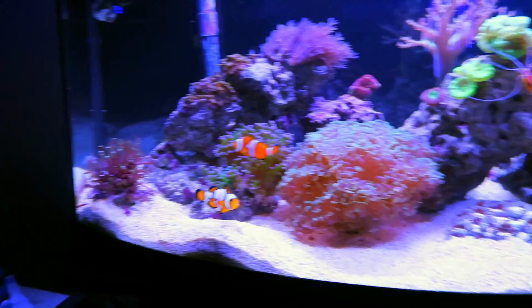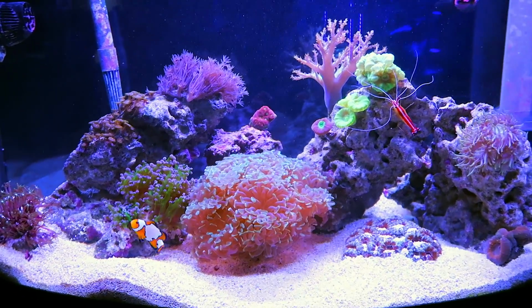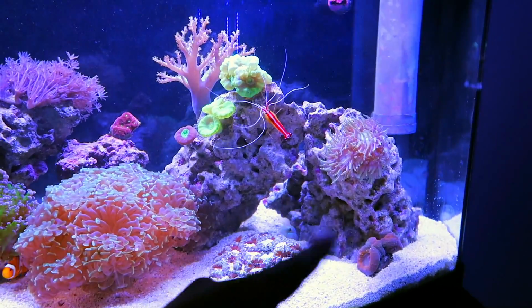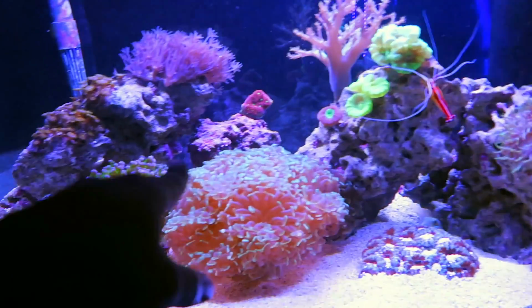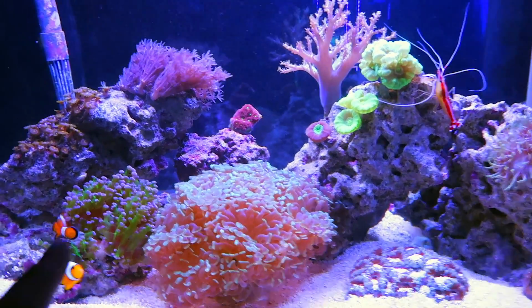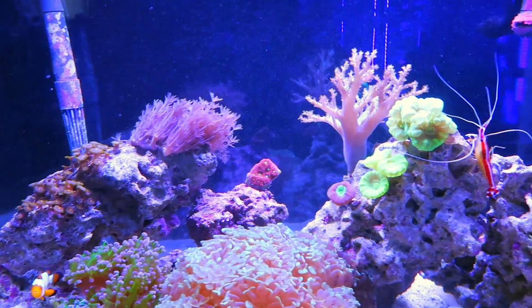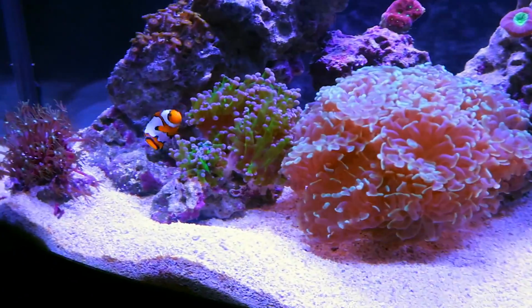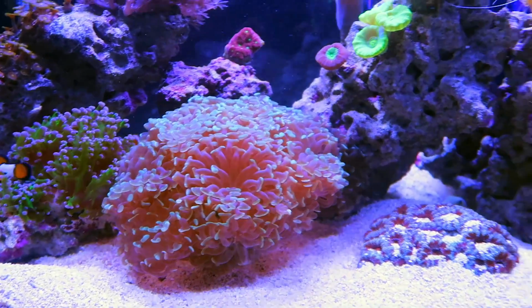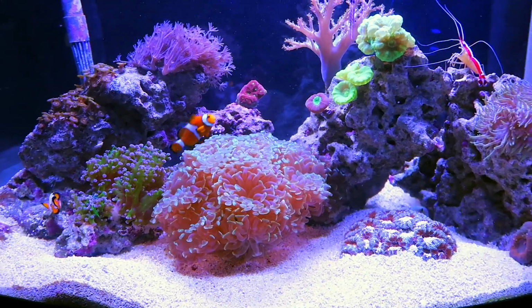I just did a little bit of remodeling because I wanted to spread out a little bit, but I'm really happy with this personally. There's a lot of places in the rocks where the fish can swim through, little crevices and nooks, and they can hide. And one of my clownfish likes to host this Posenzinnia up here, which is funny. The other one just hangs out in the frog spawn or in the Hammer. It just depends on what they're doing, but it gives them a lot of nice coverage from us.